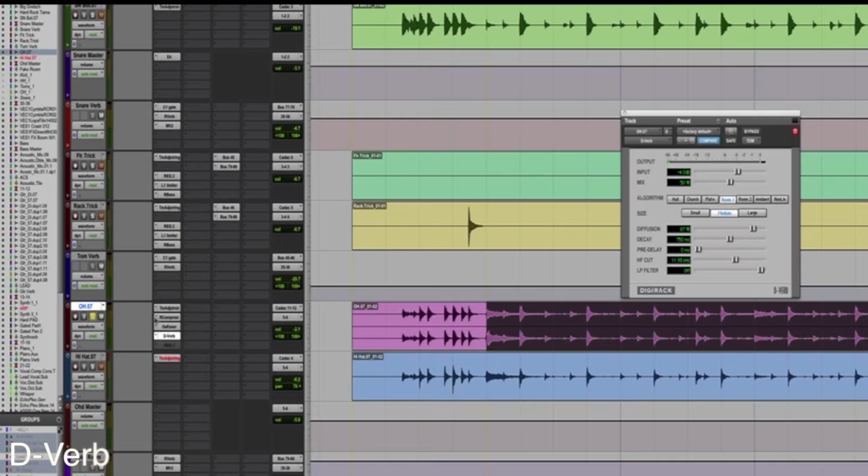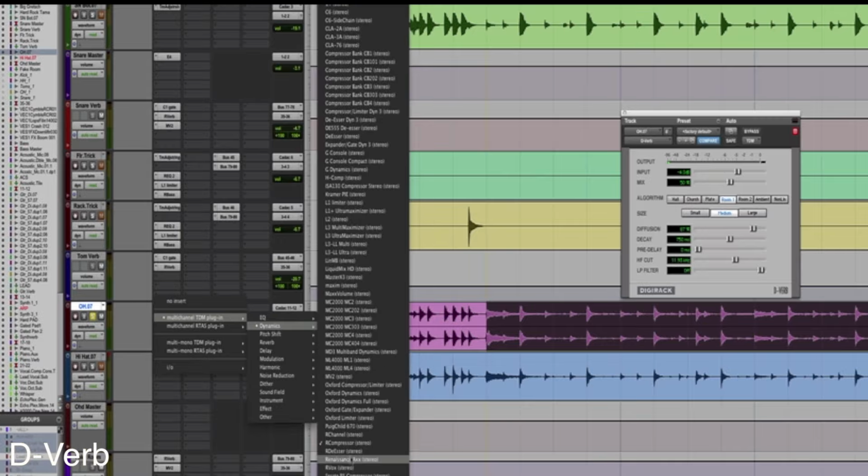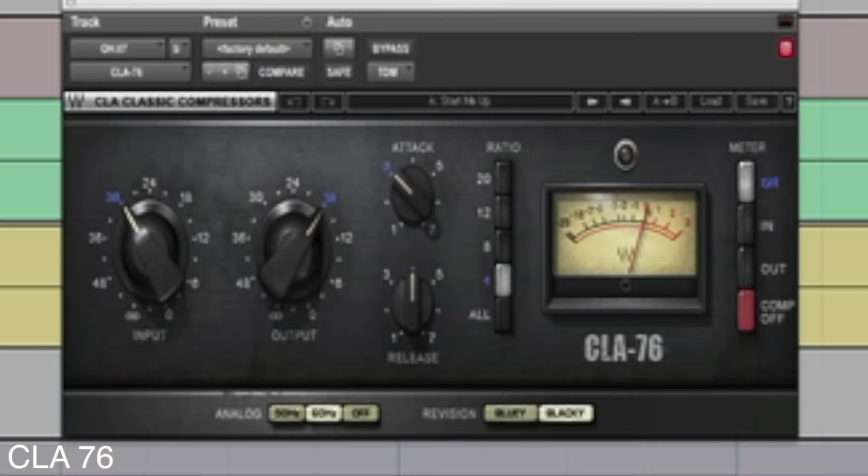I mean, if I go to the CLA 1176, I'm going to get a very different sound. It's kind of cool, actually. If I bring the output down and do this.